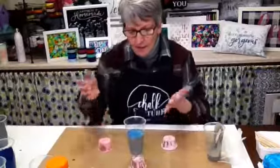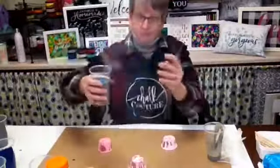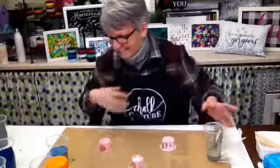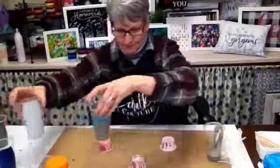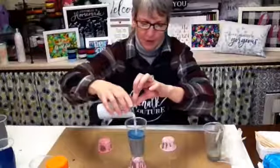You can take the cup and flip it and see what happens. I like to pour because I don't want paint everywhere. And, you know, I'm a messy enough crafter as it is. I don't need paint everywhere. But I'm just alternating my colors, and I'm almost ready to pour here.